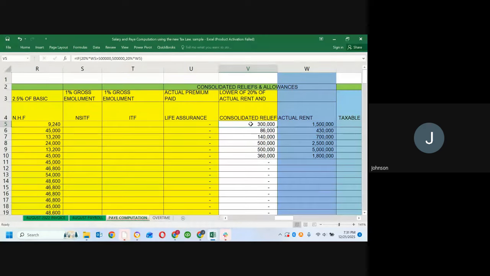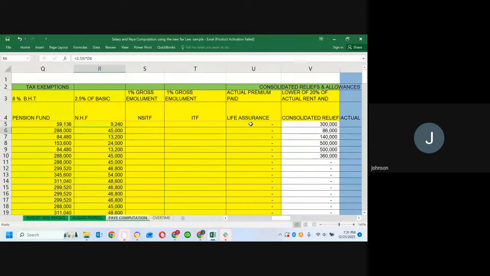So after we've automated that, fine, then we now say, okay, out of our gross salary, we now need to deduct all these deductions, all these expenses that are allowed. So one of them is pension, national housing fund. If you did a group life by yourself, the premium that you paid on it is allowable. Then the rent relief also is another allowable deduction.